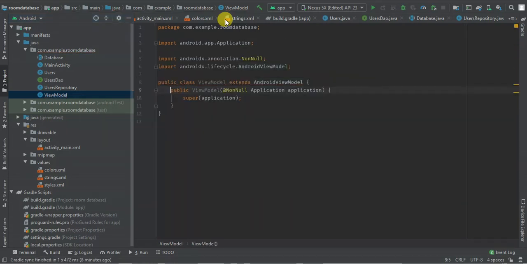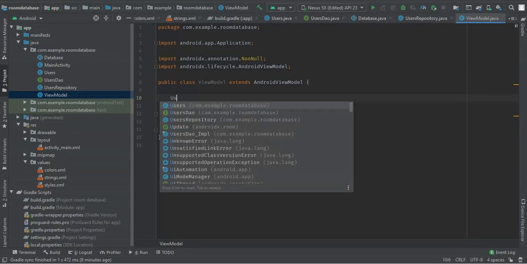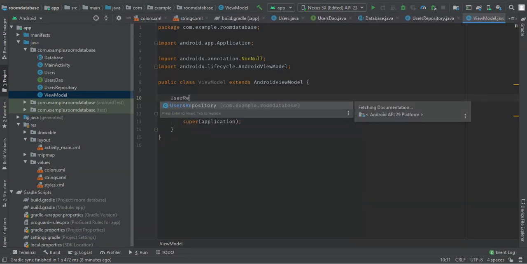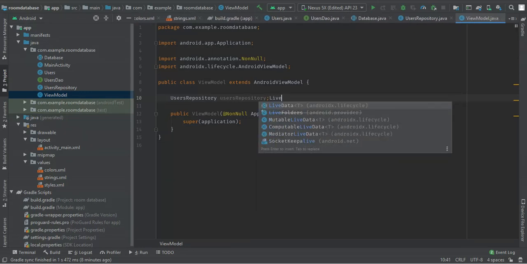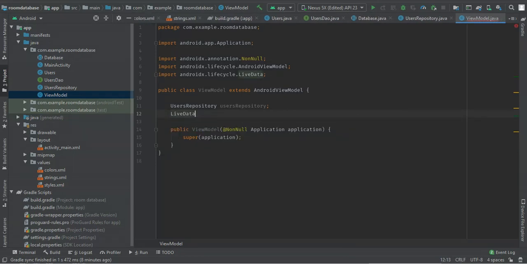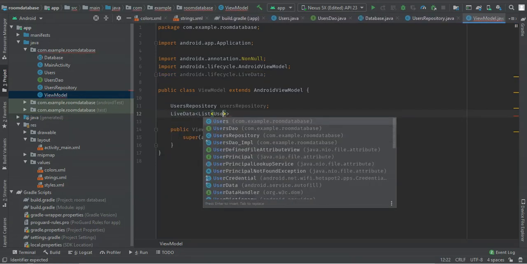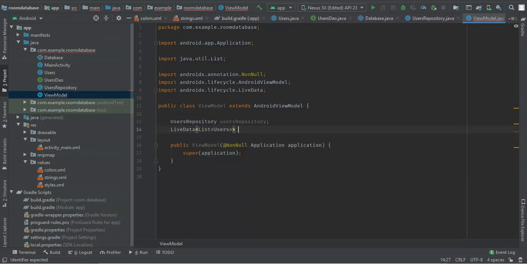I'm going to generate a constructor, and within the view model I'm going to have my repository, and I'm going to have my live data, user list.